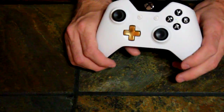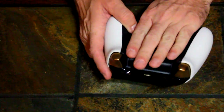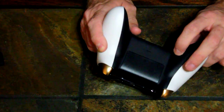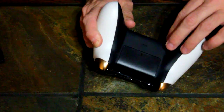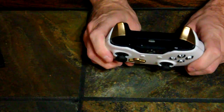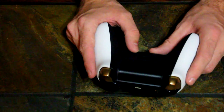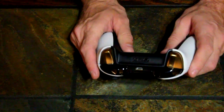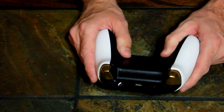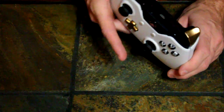The rest of the controls are pretty much the same. You've got the black two bumper buttons and then a sleek black matte finish on the back. You can't really see it because it's too fine, but there is a diamond cut engraving on this, like a rubberized diamond cut on the inside of the controller to help with better grip. I would just say maybe if your hands get kind of moist from sweat, maybe. But the grip itself is pretty legit. It's got a nice texture to it, and a pretty good grip.